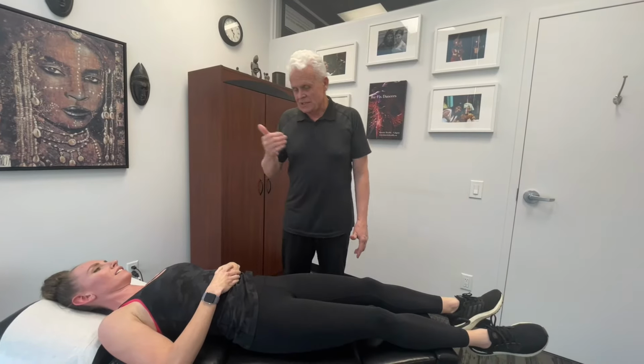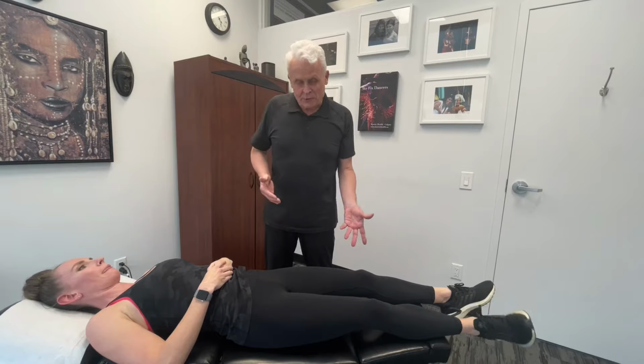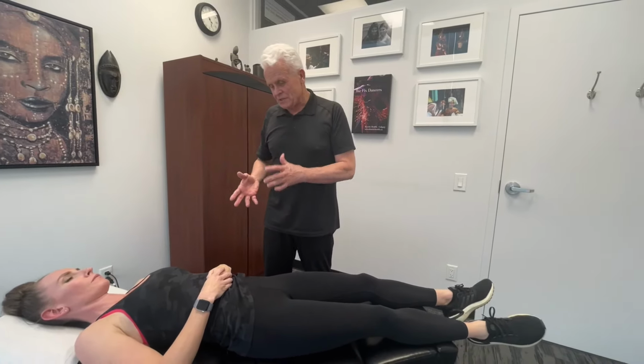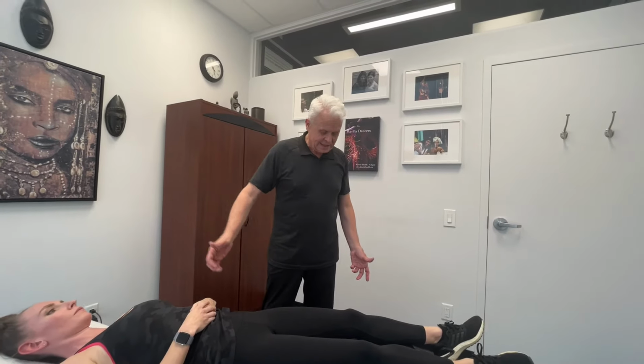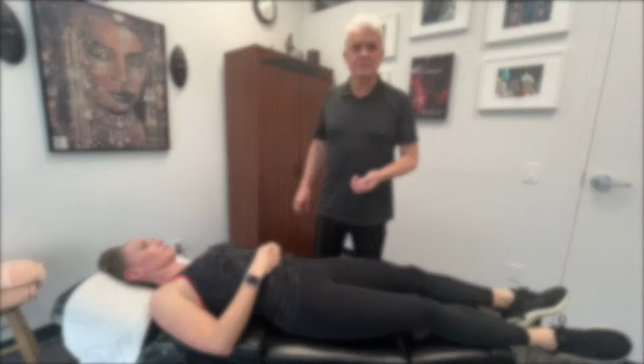Yeah. Because I was actually taking some restrictions out of the psoas at the same time. Okay. People who sit for long periods of time, this muscle gets very short and contracted. That could have a huge influence on not only hip strength, leg function, but low back pain. Mm-hmm. So this is a really important procedure.